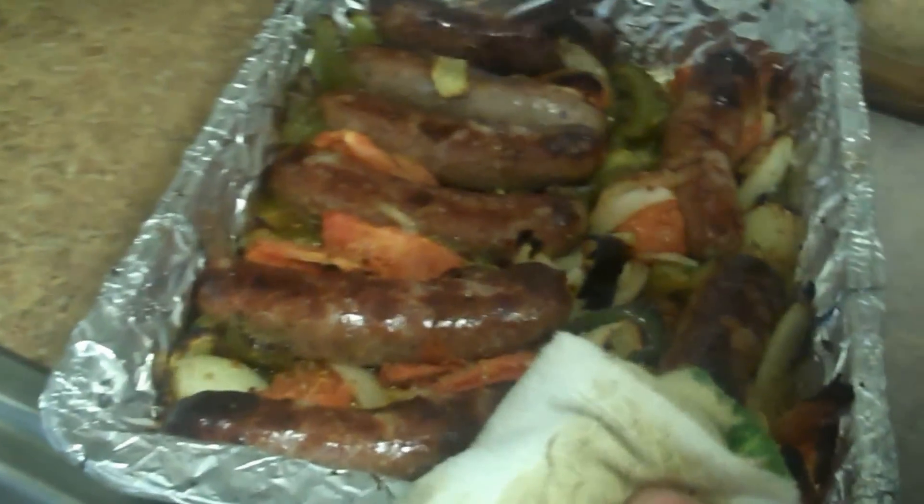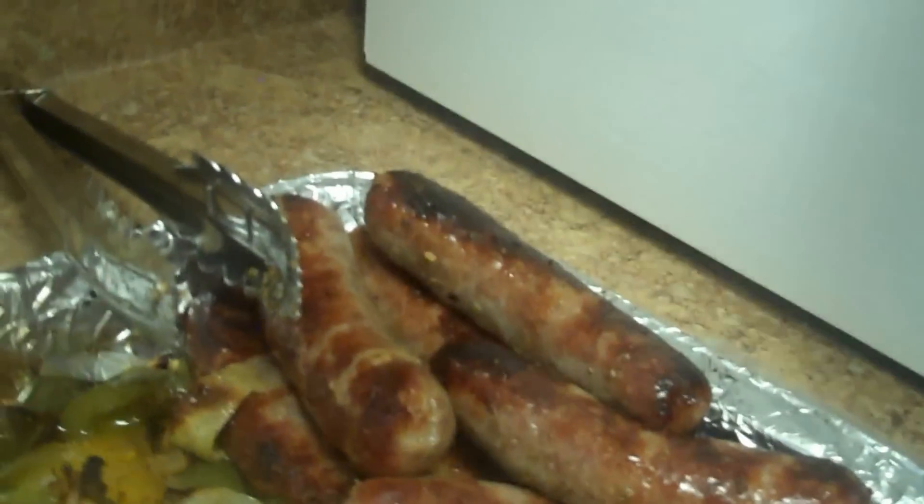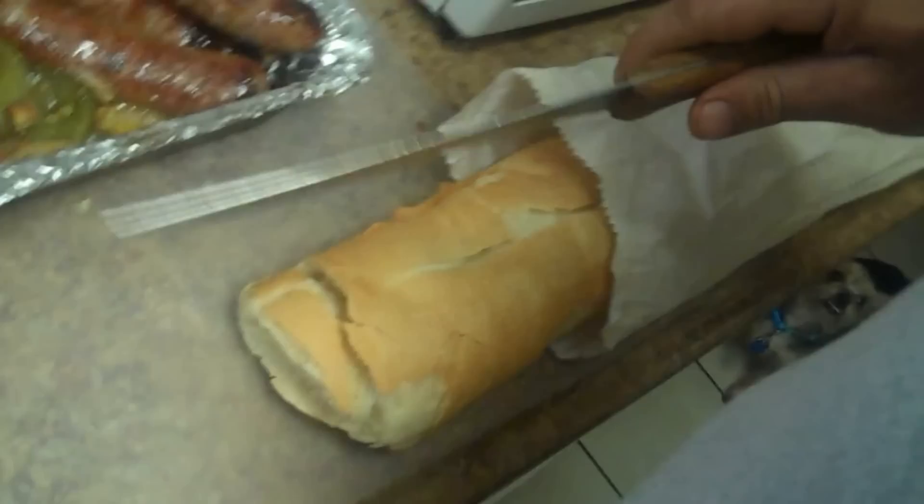We're going to put it into a serving tray and pull the sausages off to one side so it's easier to pick and serve — a little more of this, a little less of that. Look at that beautiful color, and see how it's not falling apart but yet it's just perfect. We're going to use some Cuban bread today — picked up at the last minute because we thought of this meal at the last minute. We just love a good sandwich and there's oil on the bread already.